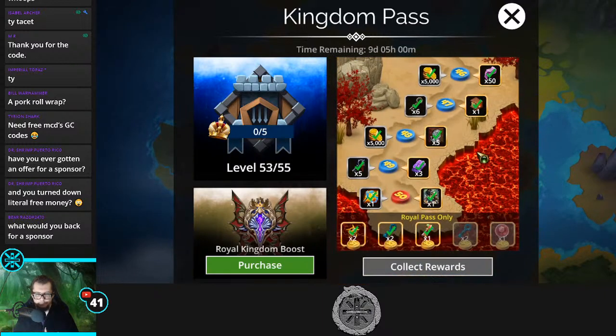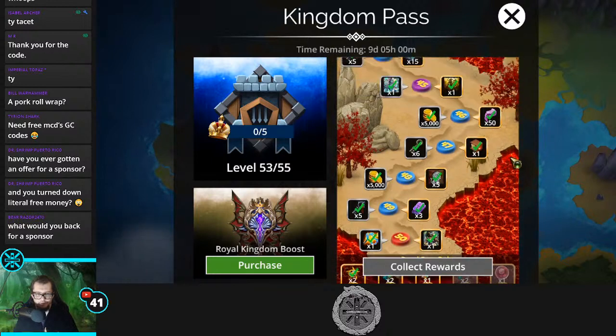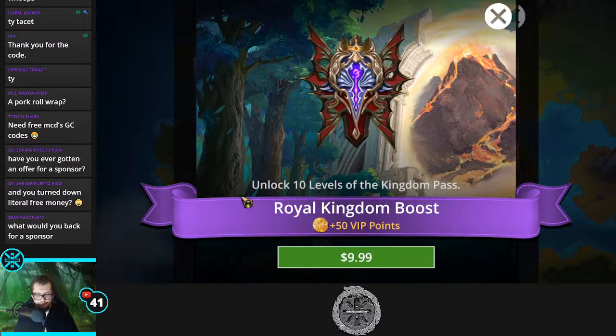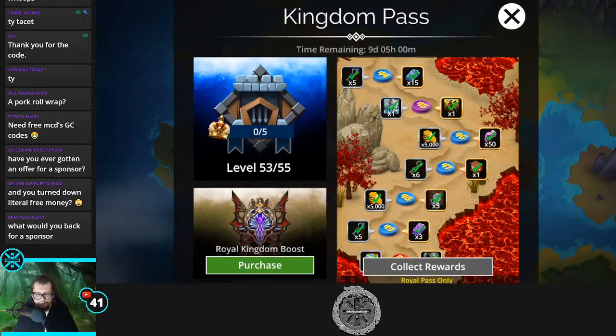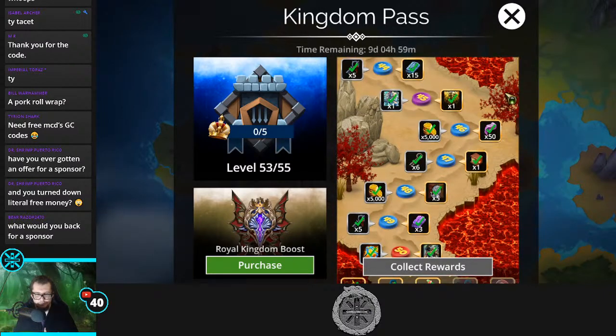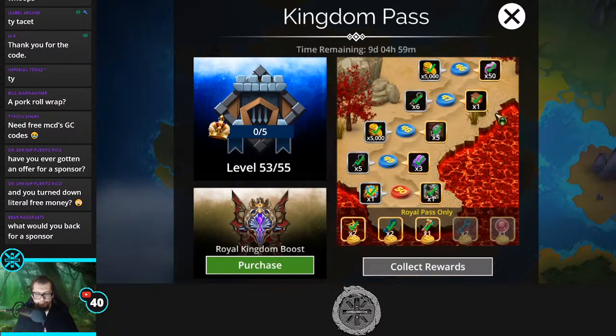Supposedly. It's not worth trying to rush it down to get there, though. Oh yeah, you can't use gems anymore to skip past once you reach this point. Which is kind of weird, because you can actually still pay money to unlock like 10 of these, which is super not worth it. However, you don't have the option to use gems anymore once you reach this point.